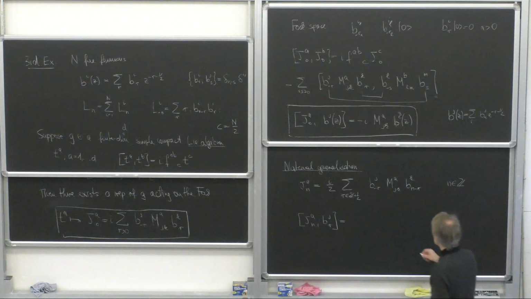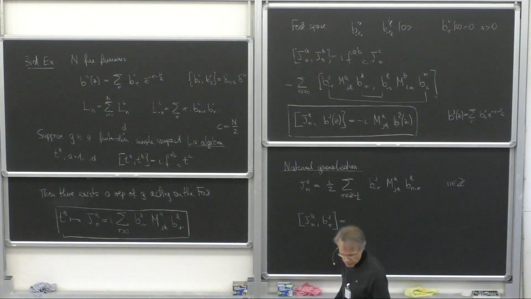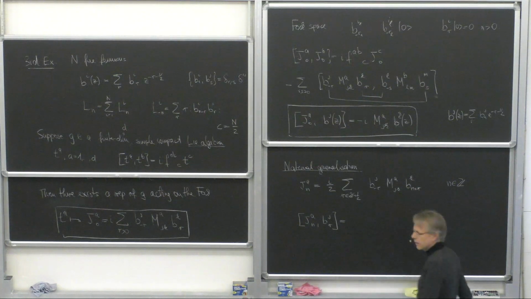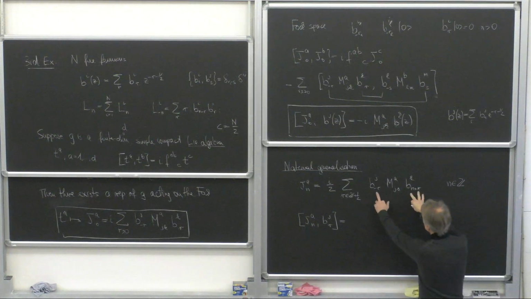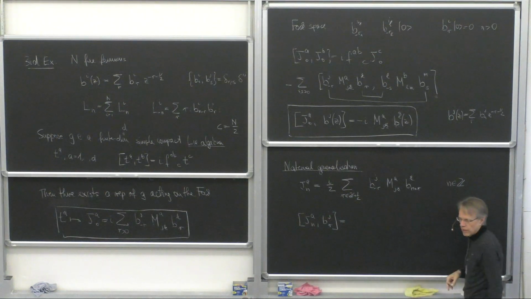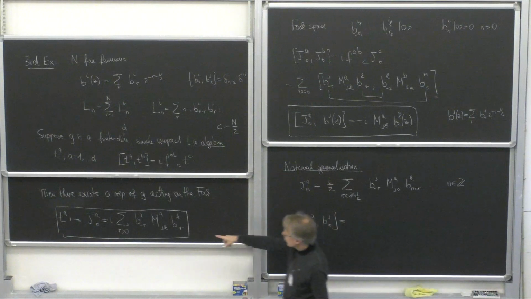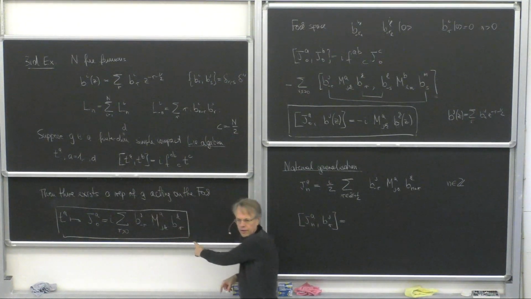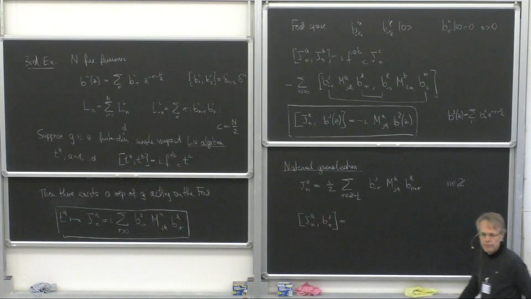Oops, you're right. It must be, which way doesn't matter, but I should probably put this here. Absolutely right. The mode numbers should sum up to n. So it's minus r plus n plus r gives you n. So this is the generalization, where instead of this 0, now I have n plus r here. And n is not equal to 0 anymore.